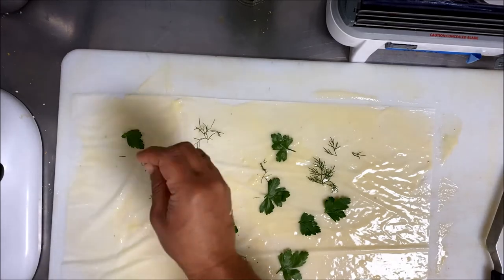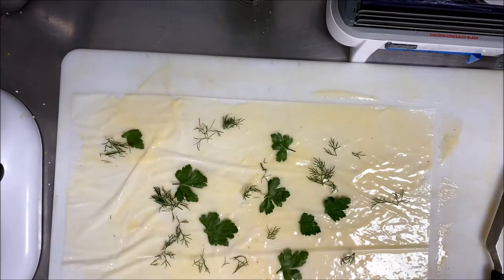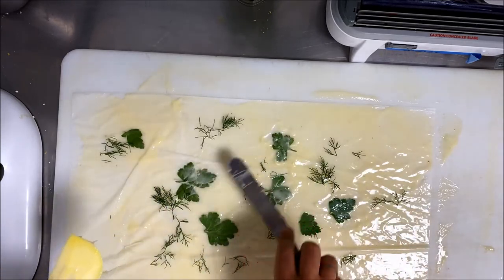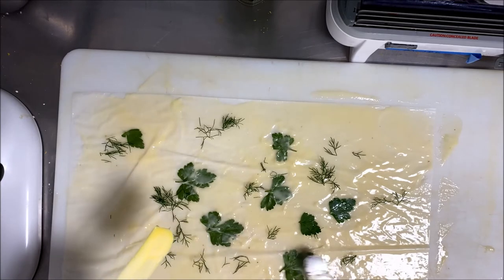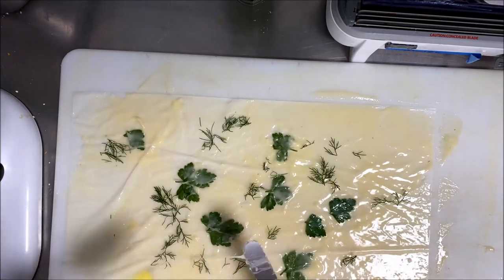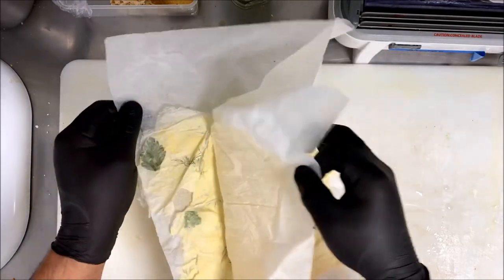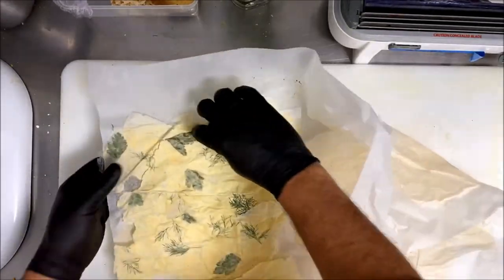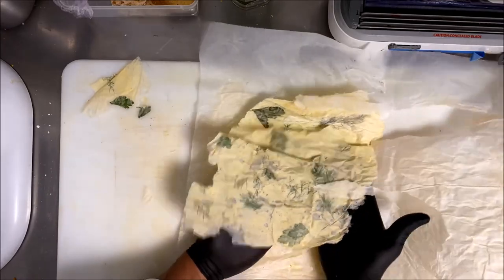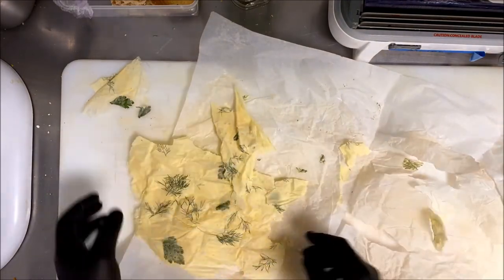On this one I put the vegetable, dill, name it, any garnish you want. And then I cover with a spatula. Little puree, as you see. Here after bake, 75 minutes. And ready for your plate. You can cut any shape you want.